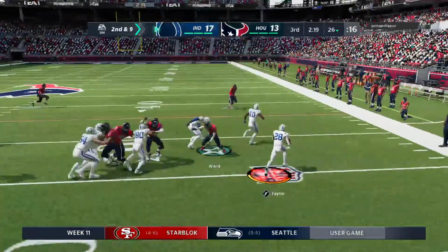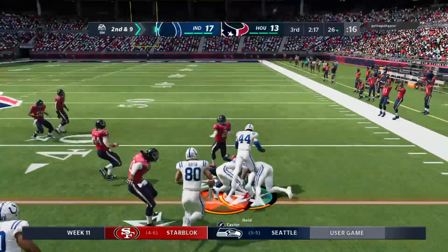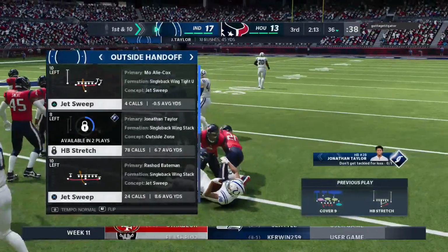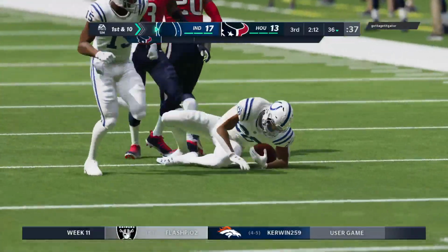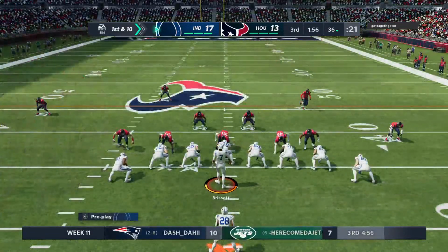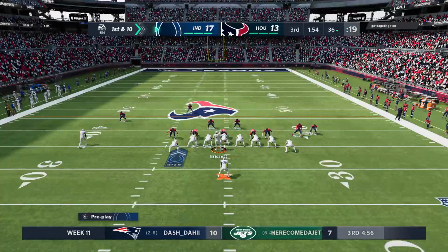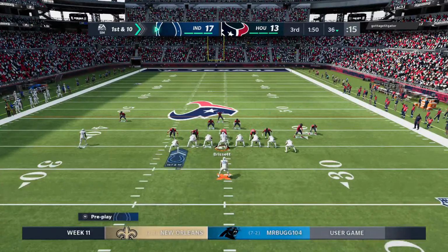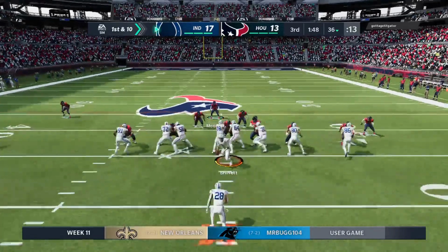They run once more with Taylor. And they're able to get this one across the 35. It's a first down on a gain of 10. Well, you certainly have to give a little credit here because they're playing this game now at their pace. This is ball control football, sustained runs, taking their time, and making it work.